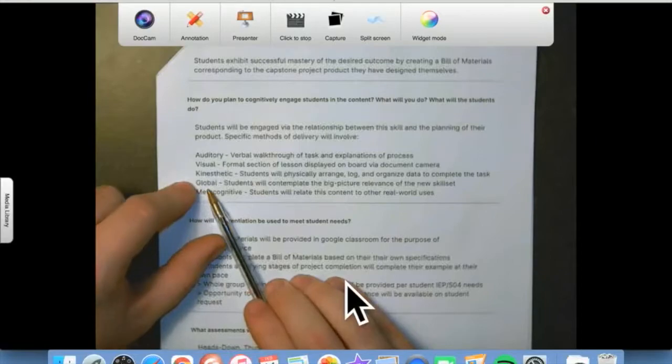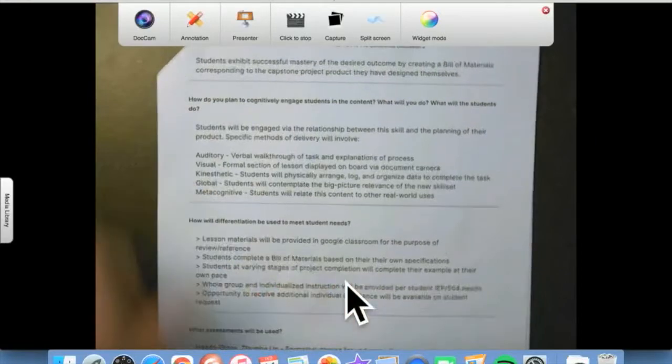Global is one of the toughest ones to explain, and it's also one of the toughest learning styles to really understand. The global learning style is the way that I personally learn, and I feel like a lot of teachers don't cater to it enough.